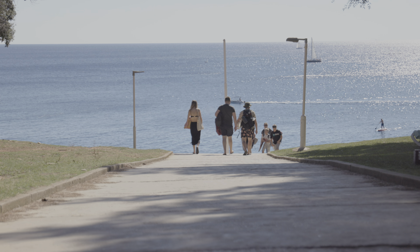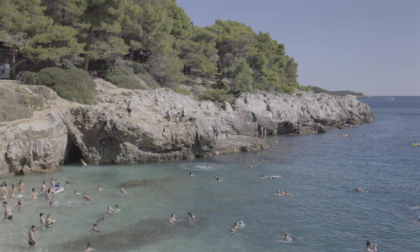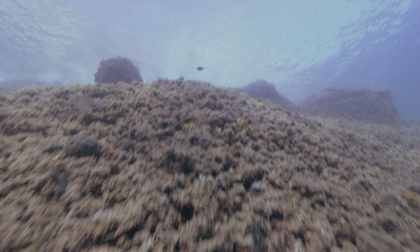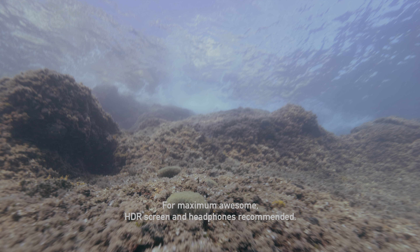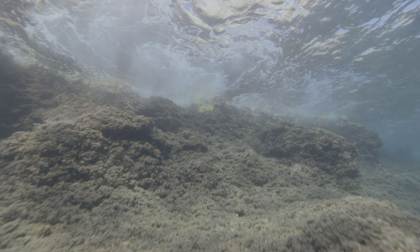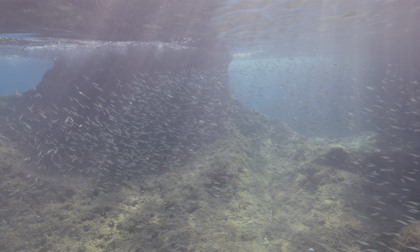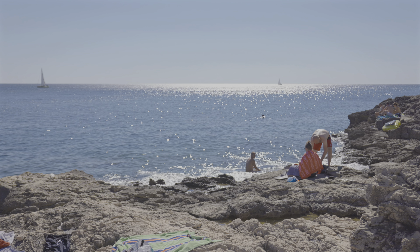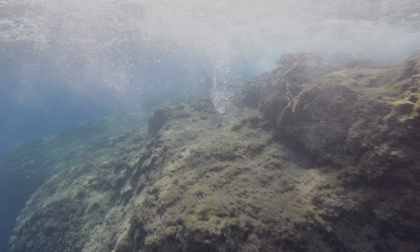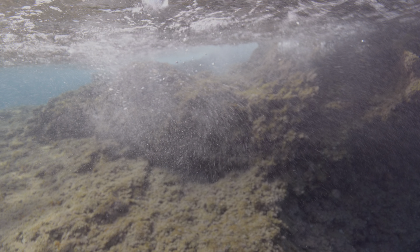Worthwhile dive sites are usually hard to reach. However, you might find yourself in this place anyway when on vacation. It's stunning above and below the surface. Whenever you feel like snorkeling, you simply walk into the water. You enter this underwater world, which is full of fish, at a point where the water is still barely deep enough to swim. If you want a beach with a bona fide dive site next to it, this is the place for you. Believe it or not, this is a city beach in Croatia and it's actually called Hawaii Beach — because why not?